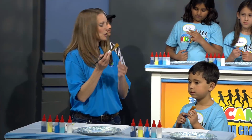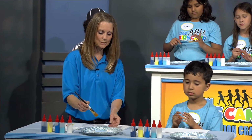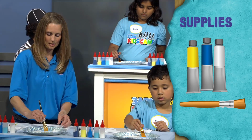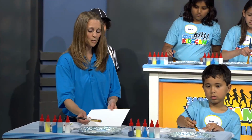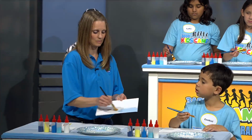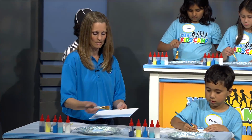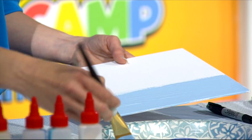All right, we're going to go ahead and take this wide-tipped paintbrush, and now we're going to dip it in this light blue that's on our plate. Make sure to watch Miss Susie. What are you going to do with it? This is going to be our background of the wave, so just go ahead and smear it all over. Like the whole thing? Yep, you don't have to be real careful with it. The entire canvas? The entire canvas. Oh, wow. Yep, the whole canvas.